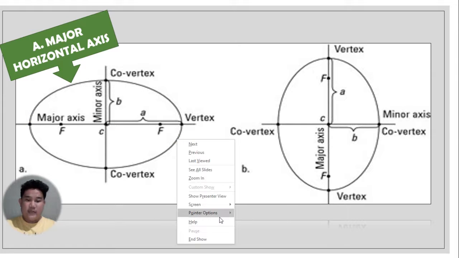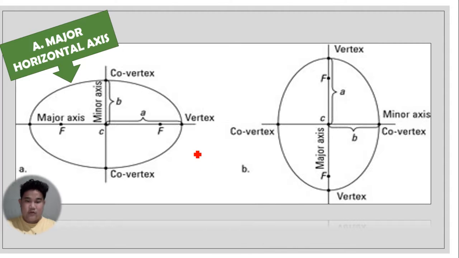the coordinates will now be having positive, negative, and 0. Since ang mag-iiba dito is the x values, since it is horizontal. Kapag naman y ang values ang mag-iiba, it is dito sa vertical. Pero dito muna tayo sa major horizontal. So the foci, what is the coordinates of foci? That is positive and negative c, 0.